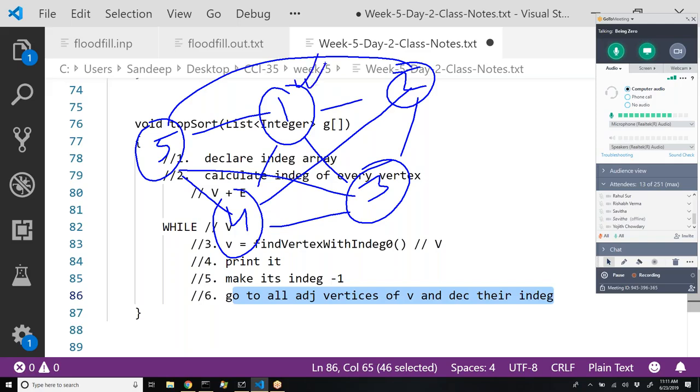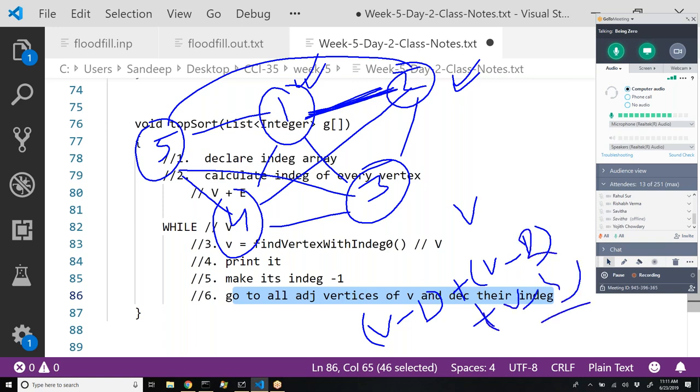Think of it. 1 is connected to how many vertices? Sigma, 1 is connected to v minus 1 vertices. Now 1, 2 is already covered. 2 is connected to how many other vertices? Ideally 2 is also connected to v minus 1 vertices. If it is an undirected graph, we see it the other way also. But you can say v minus 2, v minus 3, all right. Yeah, so those many edges.